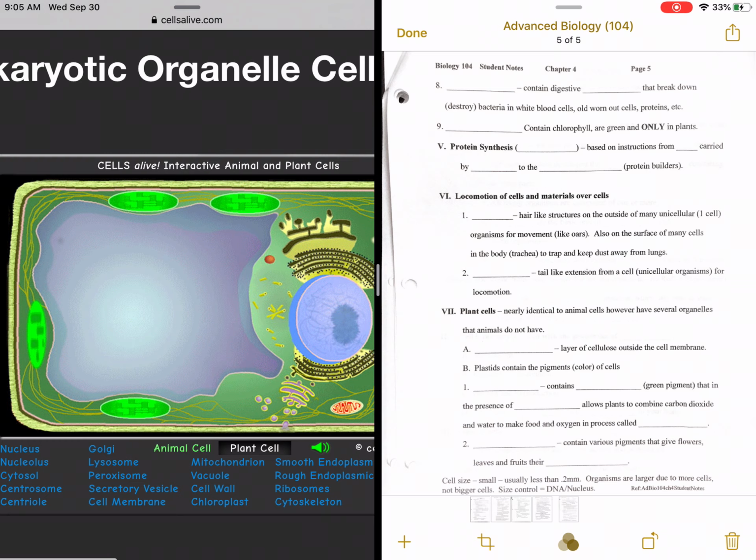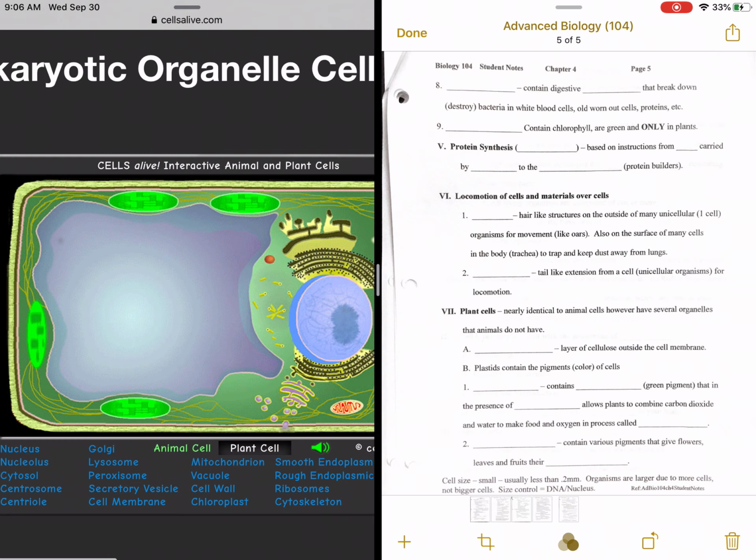They also have plastids, which contain pigments, or the color of cells. So when your chloroplasts break down in your leaves and the materials in them start to get absorbed by the plant, that's what happens right now in the fall. You get to see the color change, and it's beautiful. And what you're seeing is those underlying plastids. You're seeing carotenoids, which are orange, and other pigments that you don't see normally because the green color just overwhelms it, but it's always present there.